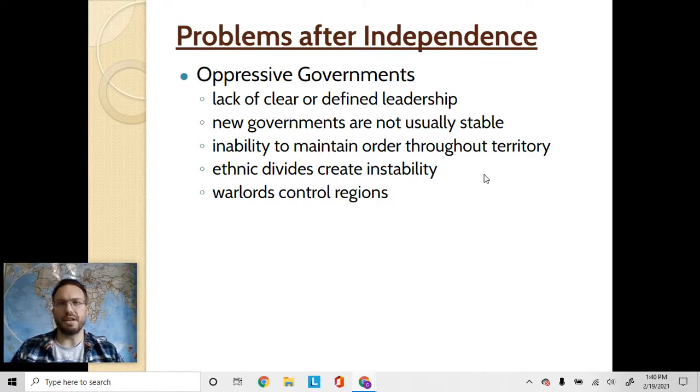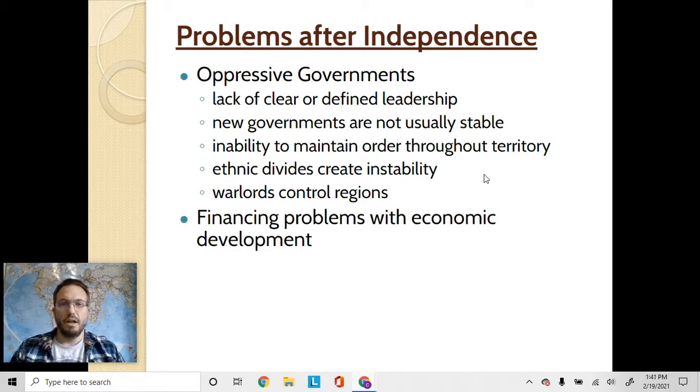This is something that you should understand. Warlords are people who arise in a particular area and hold power just by being the biggest, strongest, baddest guy with the most guns. They are not good leaders, typically. However, newly formed countries have a hard time fighting those. Remember, there's that inability to necessarily get the military where it needs to go to defend from warlords. And these warlords will often snatch up whatever resources they can to put themselves in charge. And then they'll rule however they want to, which is usually, I've got the biggest stick, so I'm going to do what I want.